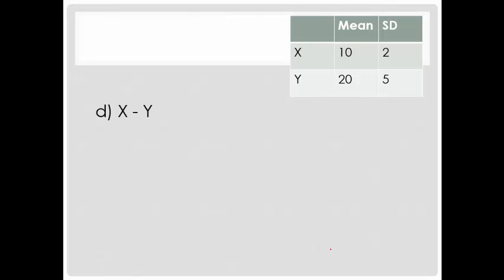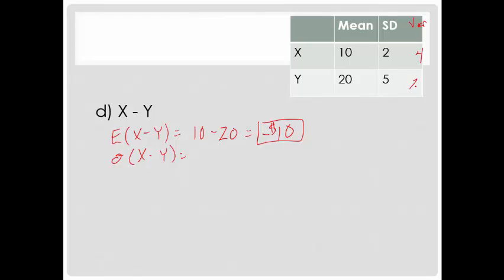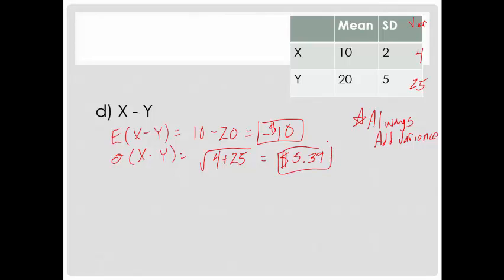X minus Y. This is a little bit different look at it. I don't know how to make this work with my cat and dog food scenario, but expected value, it's exactly what it seems like it should be. So negative 10. Standard deviation. This is the one you've got to pay attention to, because again, we want the variances. As we do standard deviation, we have to convert to variance. But remember, the rule was always add variance, which means we're going to do 4 plus 25 and take the square root of that. So this variability would be the same as the previous problem, $5.39. You always add variances, you don't add standard deviation, which is why I've converted right there.